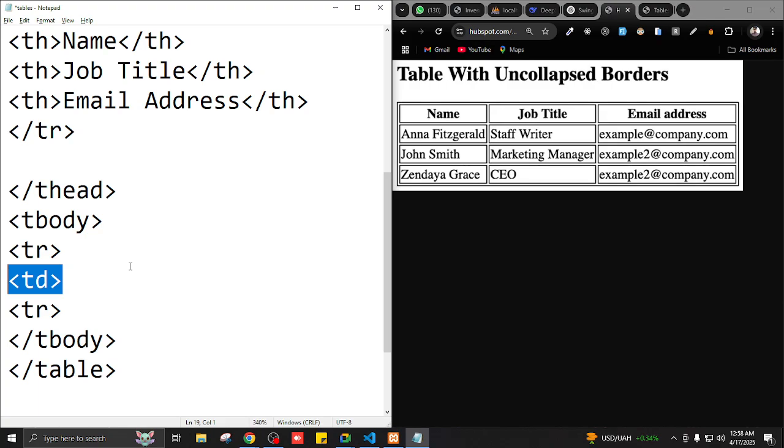Like, what's the difference between these two? It would be, it's the heading, so it would be bold. Exactly, very good. Because it's TH, its heading, it's going to be bold. This is TD, that is table data. It's like a paragraph, it's not going to be bold. Okay, so that's the main difference.